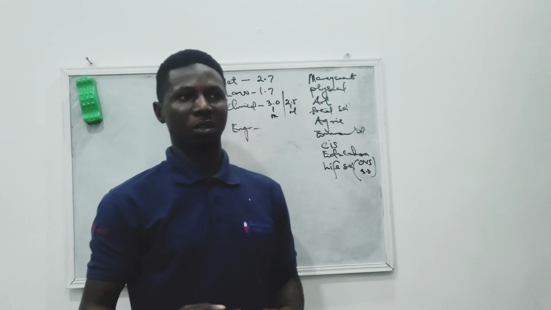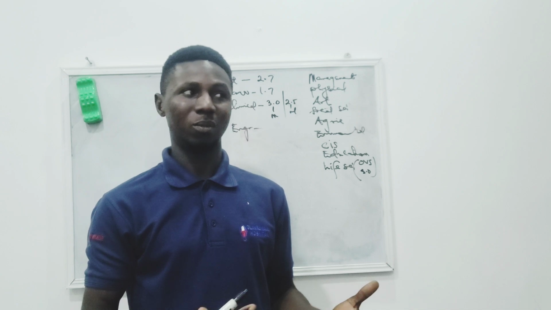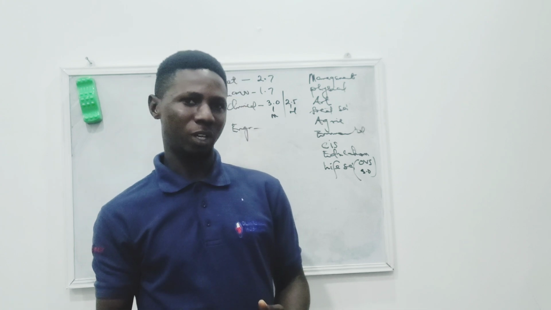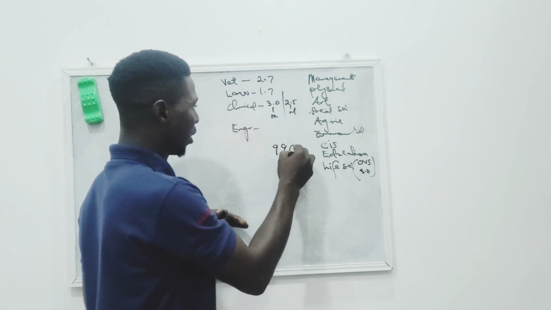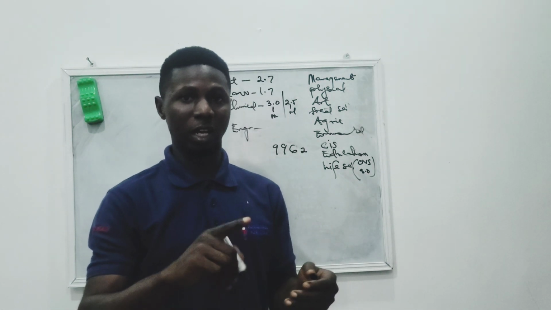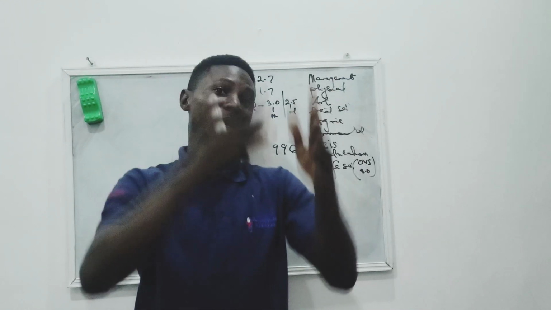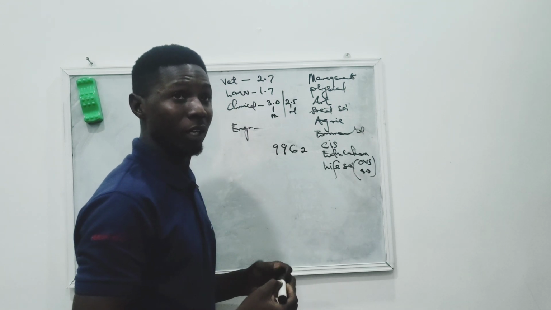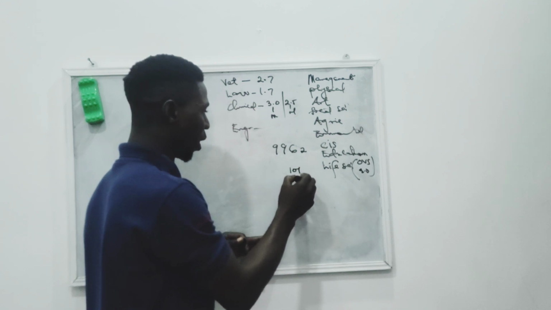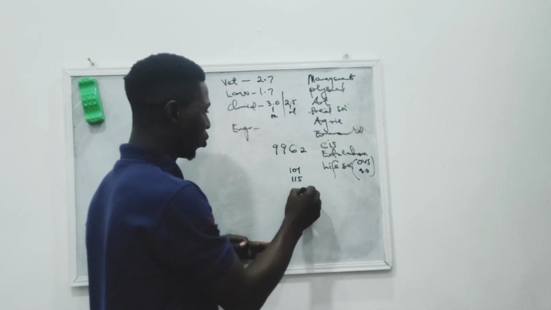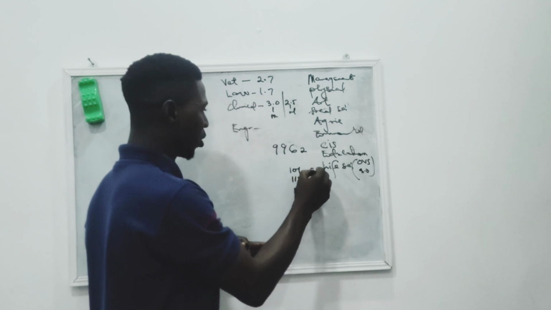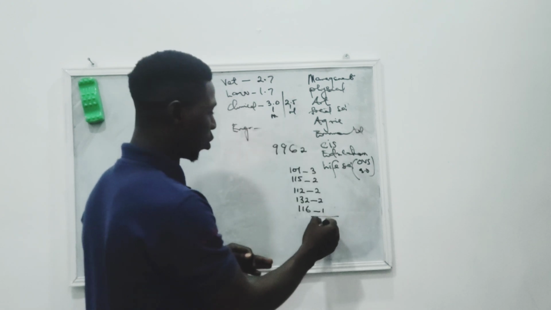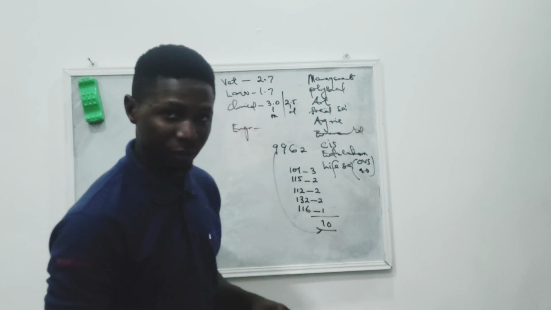Engineering is a bit complicated because some people say it's 2.0, some people say it's 2.5, but either 2.0 or 2.5, there's a condition attached. They call it 9962. You must pass 9 chemistry, 9 math, 6 physics, and 2 star. Those 9 do not mean you must pass a number of 9 courses. We are talking about the credit units. Let me use chemistry as an example. In engineering, first semester you are doing chemistry 101 and chemistry 115. Second semester you'll be offering chemistry 112, chemistry 132, and chemistry 116. Chemistry 101 is 3 units, chemistry 115 is 2 units, chemistry 112 is 2 units, chemistry 132 is 2 units, chemistry 116 is 1 unit. The total of all the credit units is 10. Out of these 10 credit units, you must pass 9. That is what 9962 means.